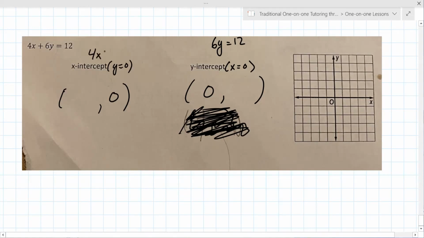So this is what 4x equals 12. Give me the answer. It's 2, and then I need the ordered pair. Okay, 2, 0. We just did that. The 12 and 4, right? So 3, 0, and then 2, 0. Okay, very good. I want you to graph them on your graph over here, and then I'll graph mine, and you can compare to see if it's correct.